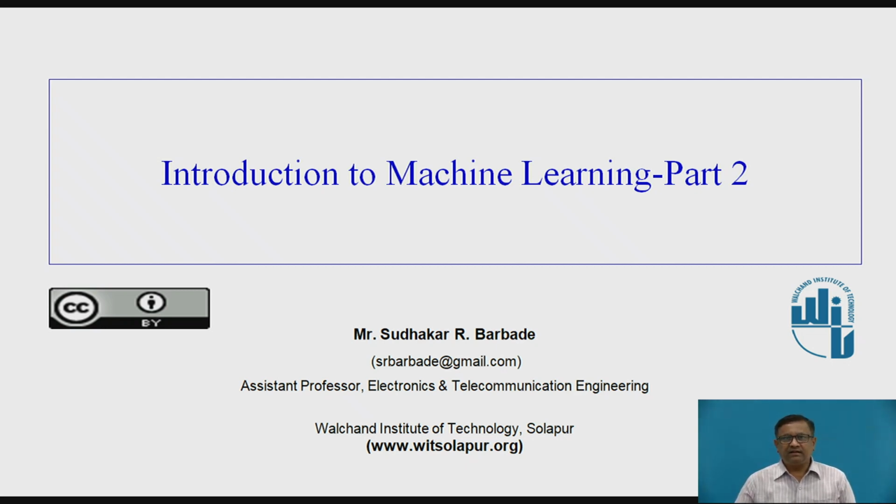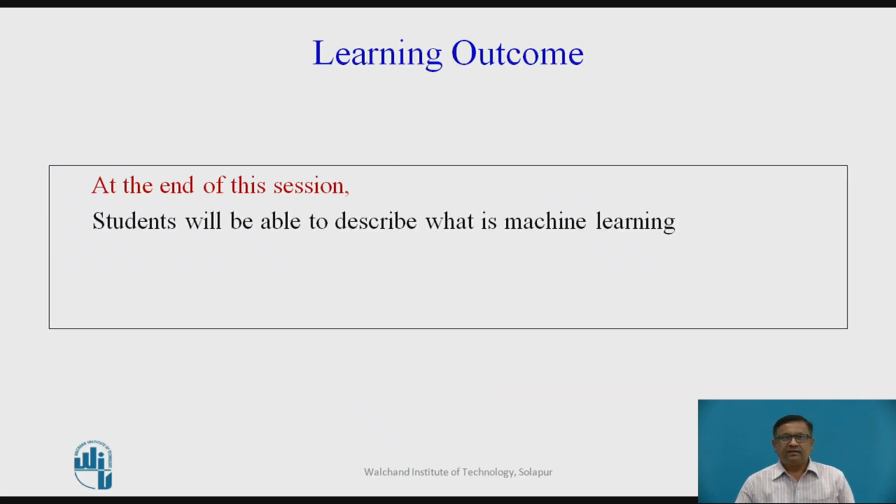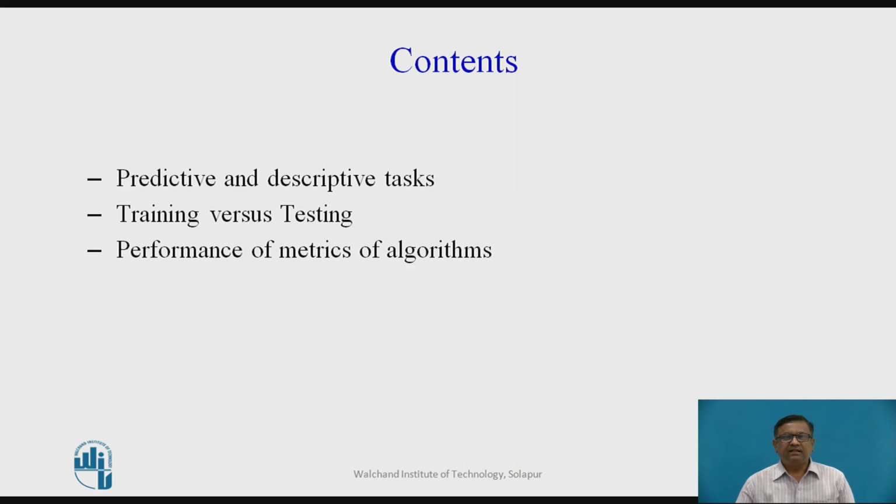In continuation with the earlier video, we are going to discuss the machine learning techniques. At the end of this session, students will be able to describe what is machine learning. Contents. In this video, we will discuss the difference between predictive tasks and descriptive tasks. Then we are going to discuss what is training and testing. Then we are going to discuss finally the performance metrics of machine learning algorithms.